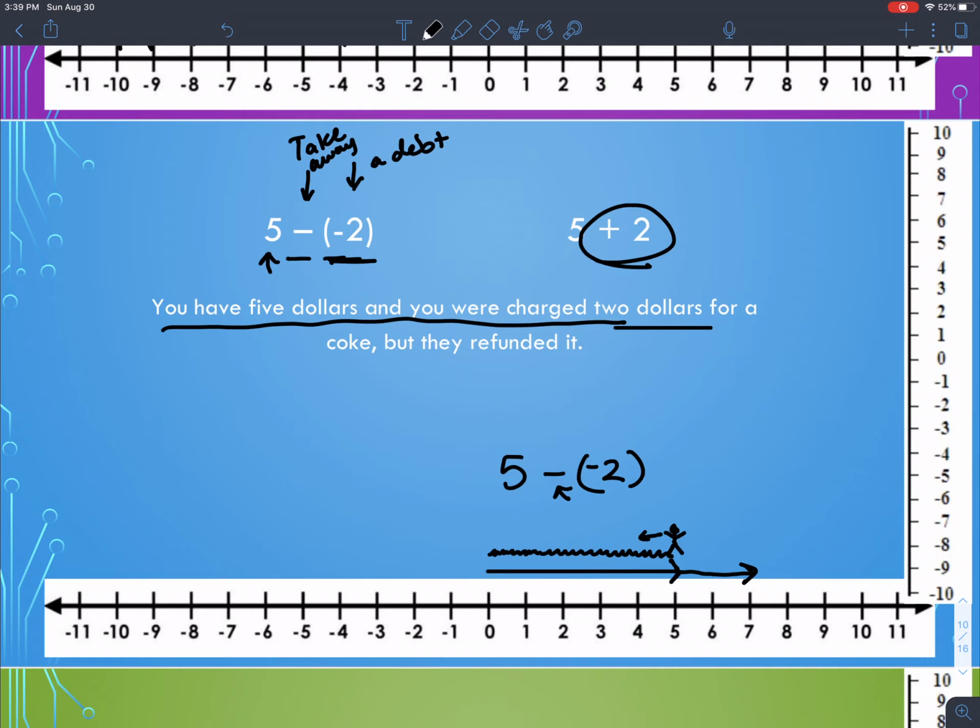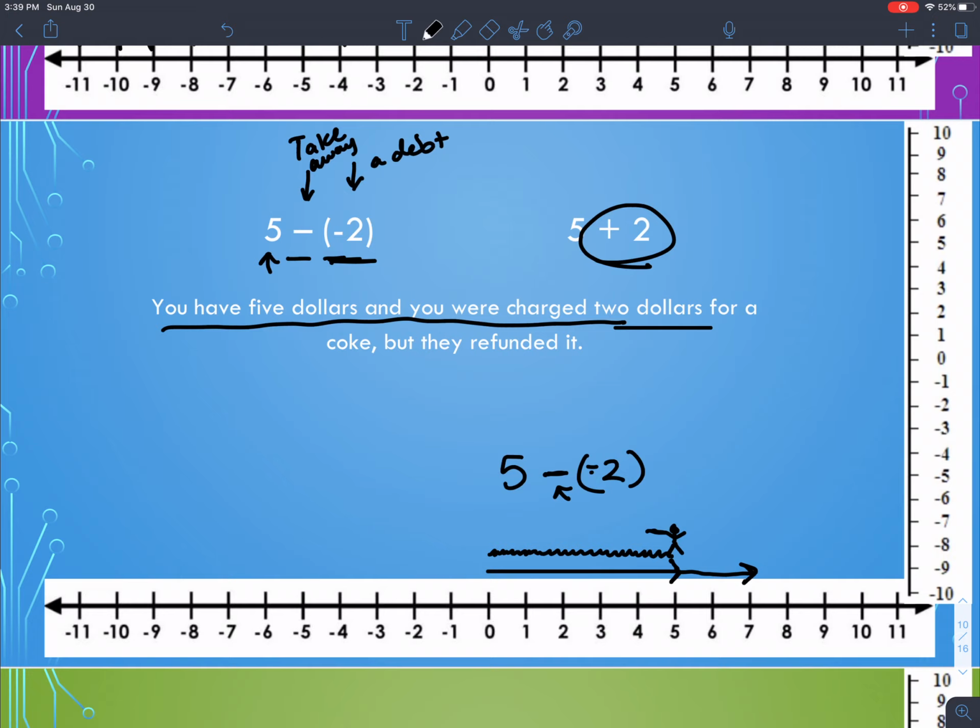And he looks up, and the minus sign tells him that he needs to go to the left. But then he sees another, and it's kind of like in Uno or something. It's like 2 reverses. So the minus sign tells him to go this way, but then the second one tells him to turn it back around. So he needs to go to the right. However that makes sense to you, rephrase it however you need to. But it's like the minus means go left, but then there's another one, so it's like reverse, reverse. So instead of going down 2, we are going up 2.